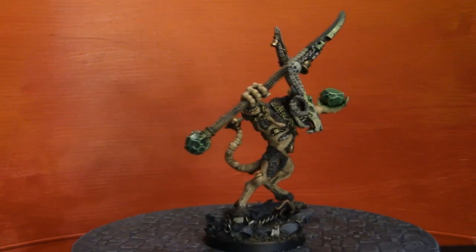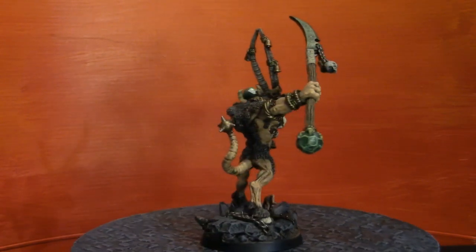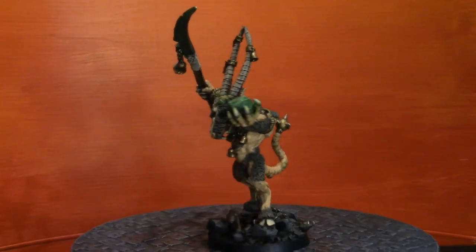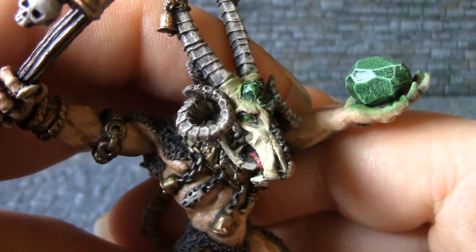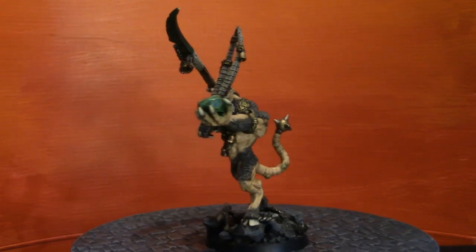There's all sorts of nice details in this miniature. I particularly like all the torques and bracelets and the little bells that hang off it. The base is a resin one made by a company I do not remember the name of — all I remember is I bought it in a hobby shop while I was in the Netherlands. It's got some nice Celtic details on there: chains, spikes and so on. And I added a little plastic rat. Overall I'm really pleased with how this came out. Very nice to paint. The glow of the warpstone came out particularly good. I'm also rather pleased with the face, particularly that I managed to get the bone of the skull to look different from the horns — a lot of nice contrast in there. It's a nice large intimidating miniature, certainly worthy of the title Demon General. This miniature will make a fine boss for the Shattered Amulet campaign.